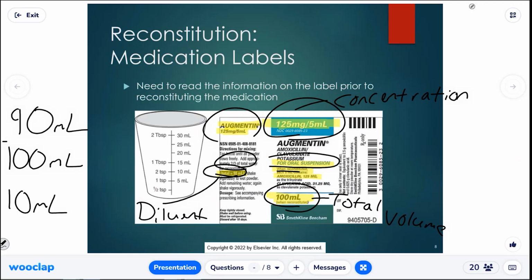So this is saying, again, that the powder does take up space. But again, you see, they already do this for you. You don't have to necessarily figure this out. They tell you what the concentration is after you mix it. They tell you what the total liquid is. So if I asked you how long this bottle will last, you've got the total amount of milliliters in here. You just see what the dose is and figure out how many doses you can get out of it. Those solutions, you're always doing the same thing, though. You've got to know what the dose is first, otherwise you can't move forward, right?